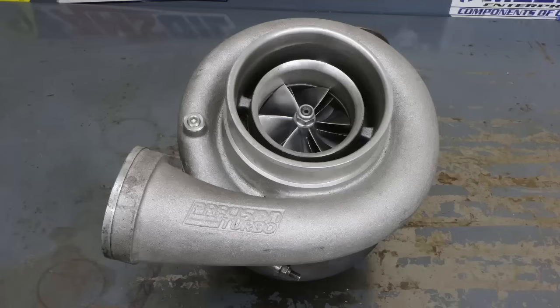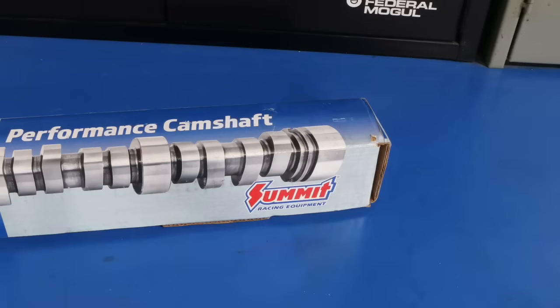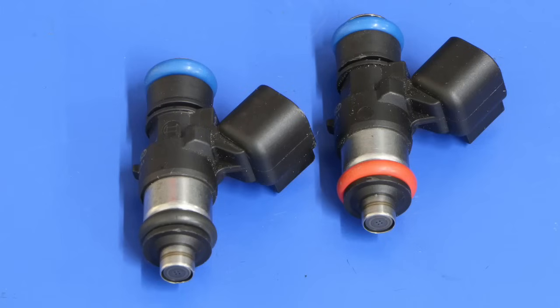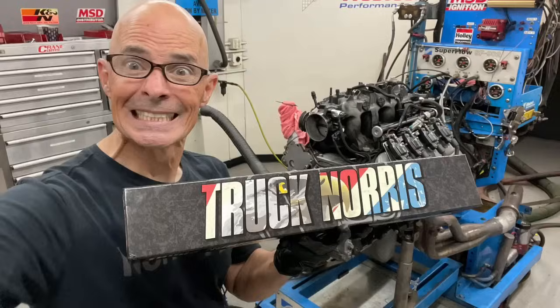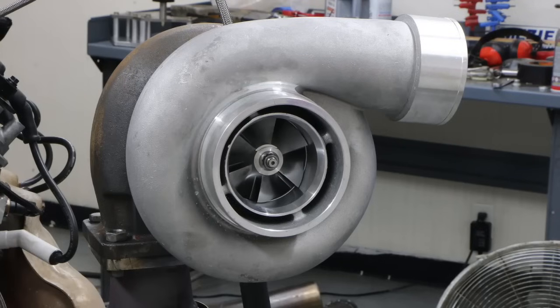For instance, the turbo size, which is going to help you with a camshaft choice. The power output's definitely going to dictate things like injector and pump. And then, as we said, a lot of the other things aren't really going to matter. The intake manifold, the cylinder heads, just get a cam and springs and boost and you're on your way.